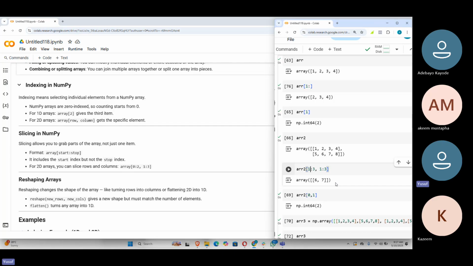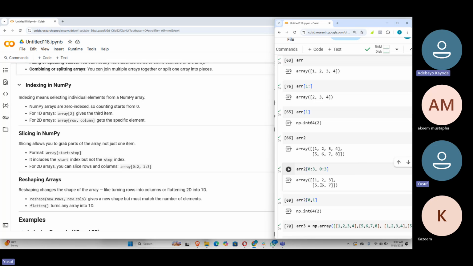Should I change this to 0 and this to 0 and see what our outcome will be? So now we have 1, 2, 3, 5, 6, 7, and we want this 2, 3, 6, 7. So which one should I slice out now to remove this 1 and 5? We will slice out the 0. Maybe we'll put it to, is it 2 by 3? Let's see.